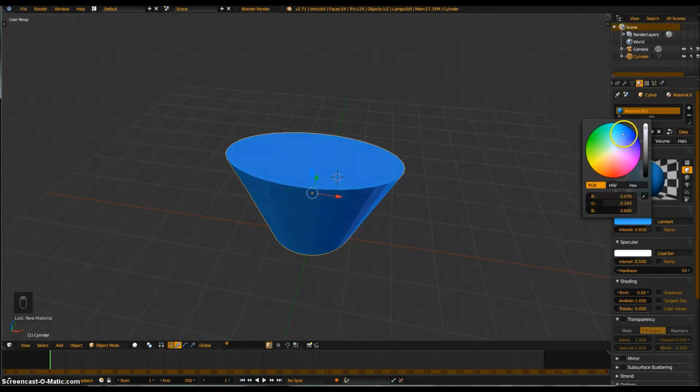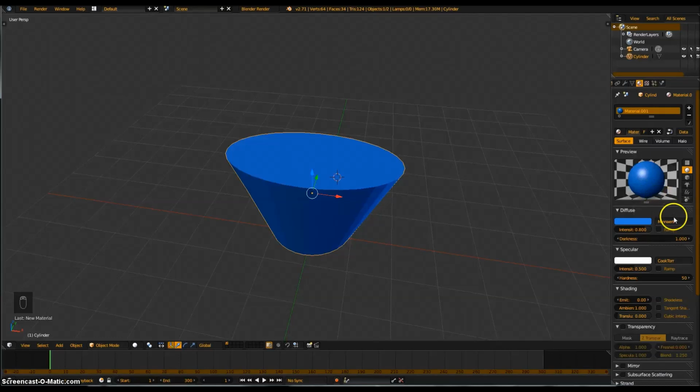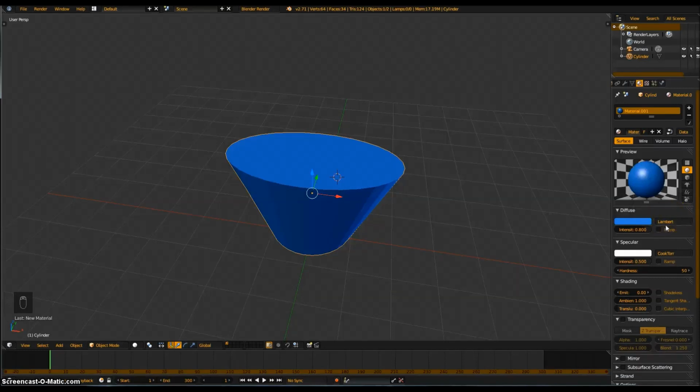But I like blue, so I'm going to do this. Change it a little bit like this. Okay. I like its hue right now, but I'm gonna change it. Let's see. There's little ways you can change it. There's different options. These are more like how it's gonna look when it's rendered. So okay, I'm satisfied with this for whatever reason.